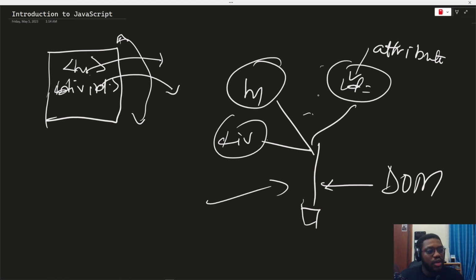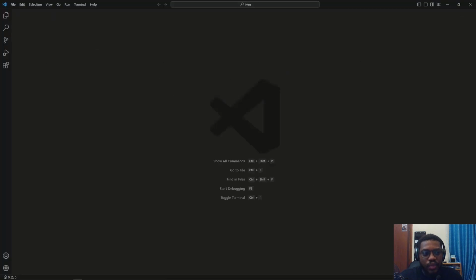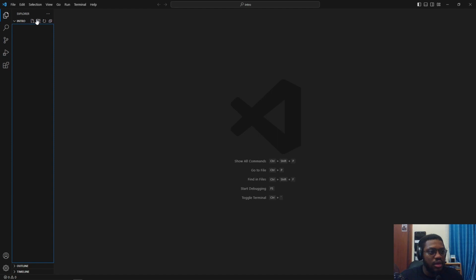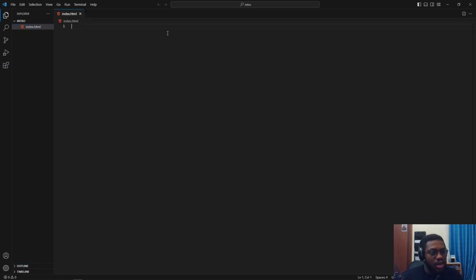Now, let's take a look at the different ways to use JavaScript in our code. So I have my document here, and let's create an index.html file. This is what a JavaScript file looks like.